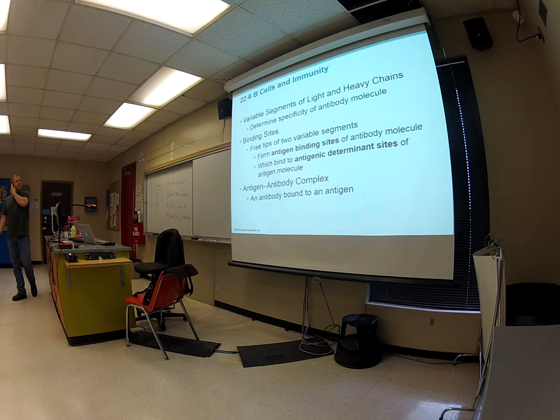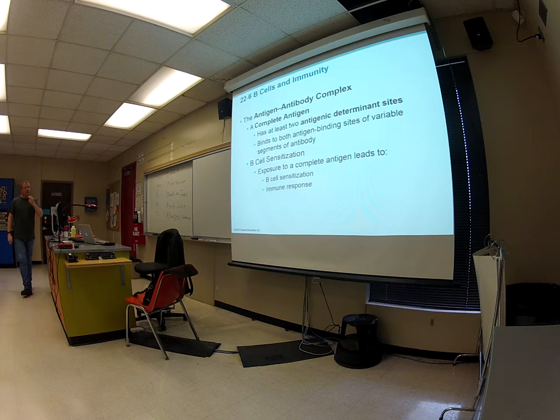Okay, they do bind. They have different binding sites. Antigen body or antibody complex. Foreign antigen, antibody. They have to bind. Okay? They have at least two antigenic determinants. Antigen, determine. Which antigen do we bind to? We have to determine which antigen we bind to. So they have antigenic determinant sites.